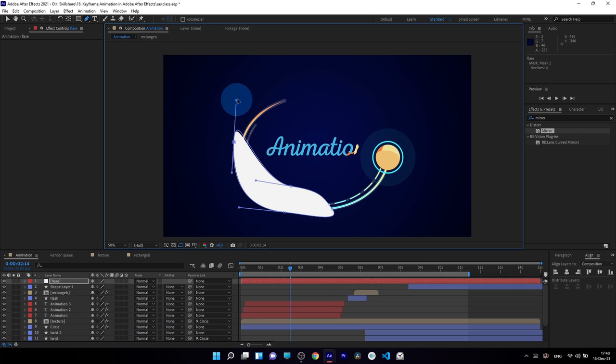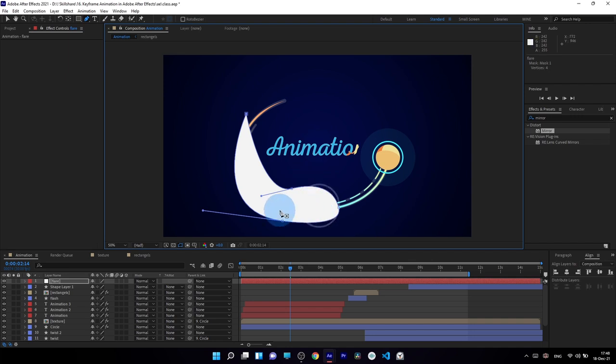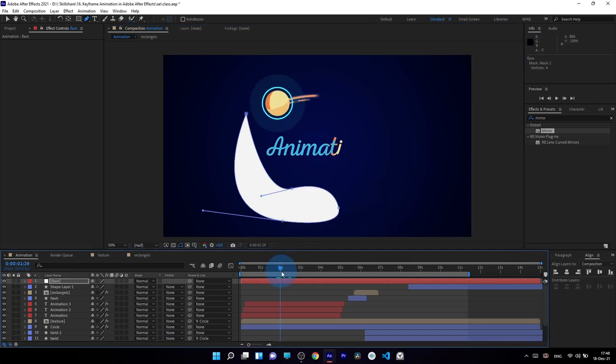Once we've created a mask, as you can see, we can manipulate it as we want, just by clicking on these dots. By the way, if you click on one of these dots and hold the Alt key on keyboard, it will taper like this, which is really handy for our needs. So something like this shape works fine.